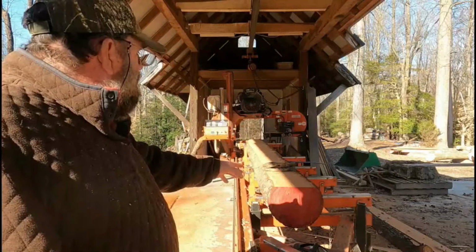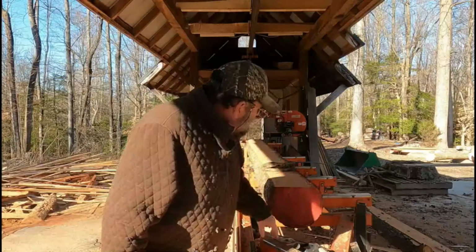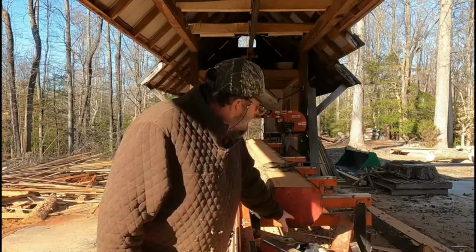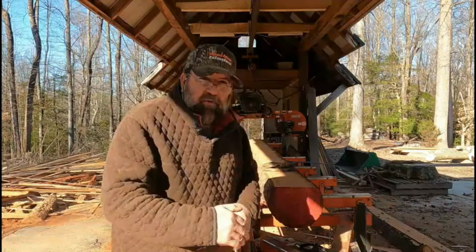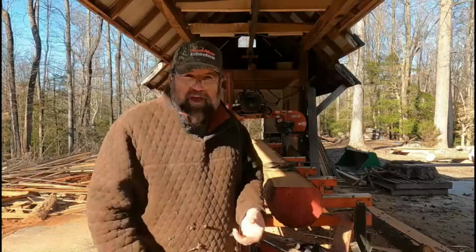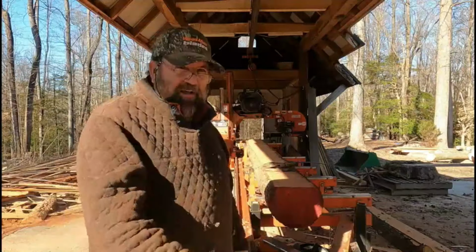I've got this side the way I want it. I'm going to flip it around again and get me a nice wide board. So I'm going to have some 1-inch boards off there, and then after that I'm going to trim the two sides. And we're just going to keep it straightforward lumber, and I'm going to get as wide as I can. I can't say it'd be 6, I can't say it'd be 6.5, can't say it's going to be 7, can't say it's going to be 7.5. It's going to be what it is.